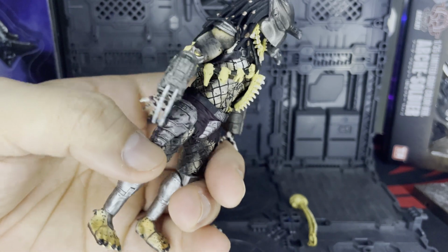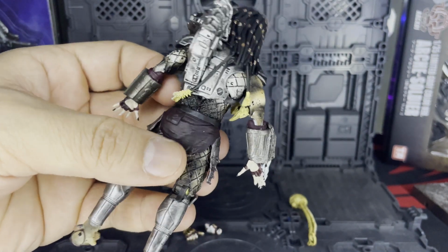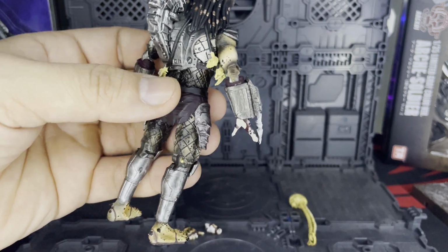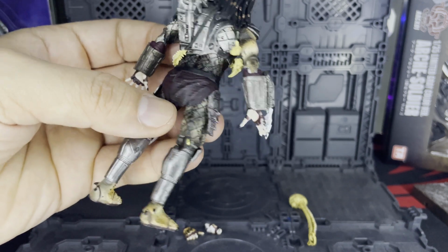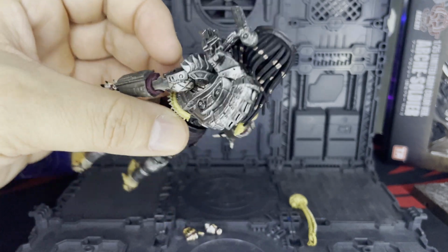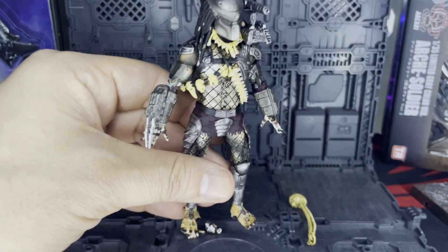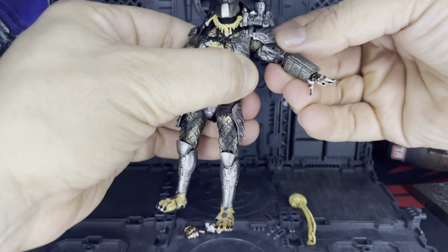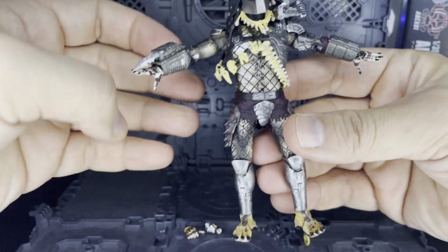This just looks so good. The paint apps are so good, and it looks very good on camera. I don't know if you guys could catch this, like a dark burgundy color. This is the original look from the movie, and it's so good. And for such a small figure, you get such amazing detail. I just took this out of the box, so I'm probably doing a disservice not warming it up first.